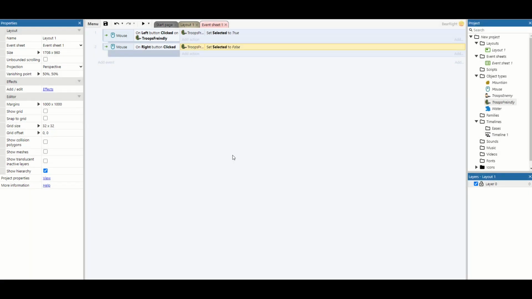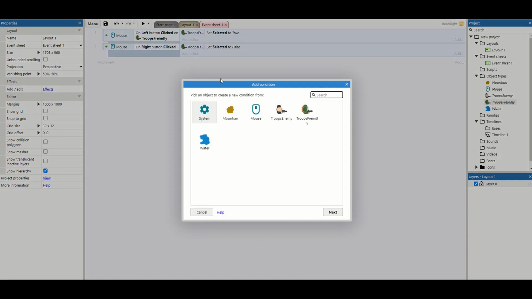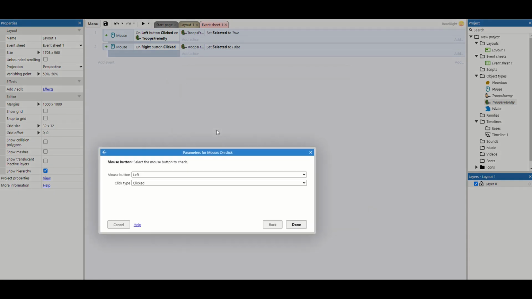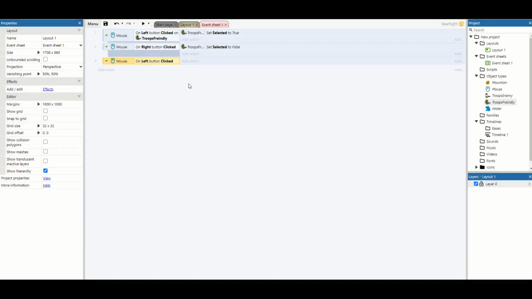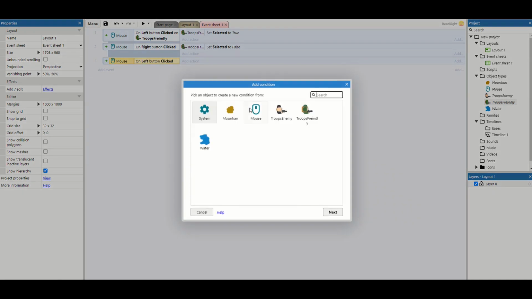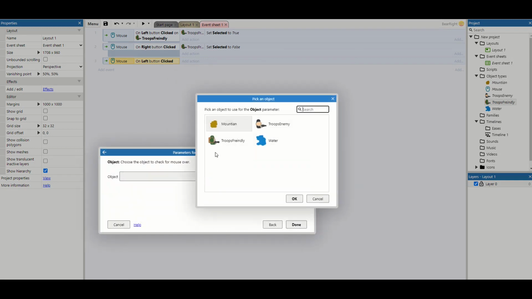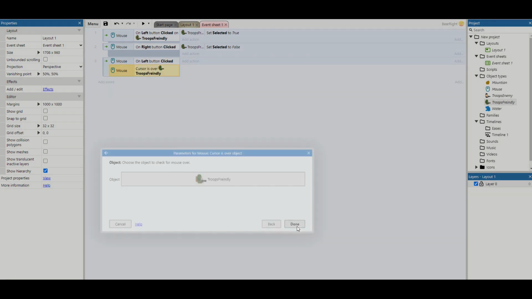We also want a way for us to select where they're going to move to. And for this, we're still going to use the left click. So we're going to say on click, left click, and we want to be able to distinguish between us clicking on a troop and us clicking on where we want the troops to go. An easy fix for this is to add another condition. I'm going to say mouse, cursor over object, troop friendly.